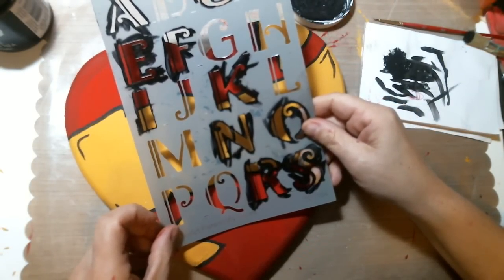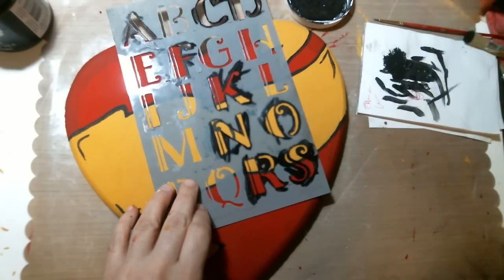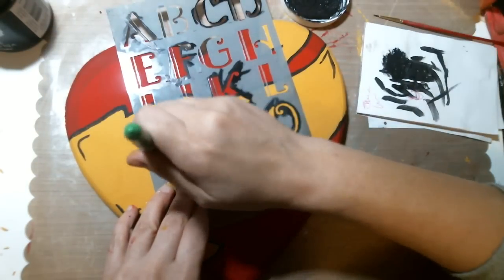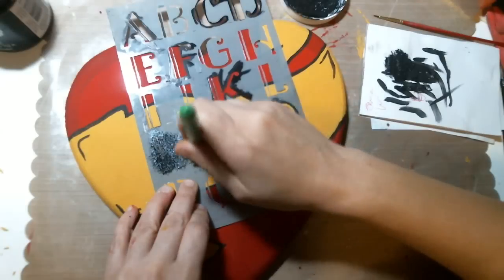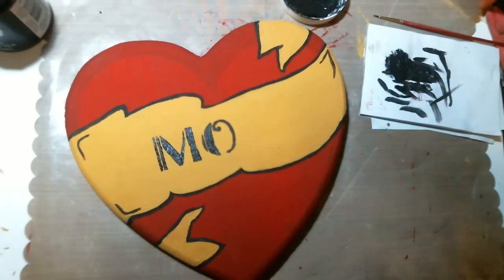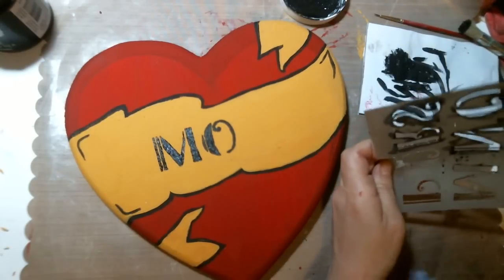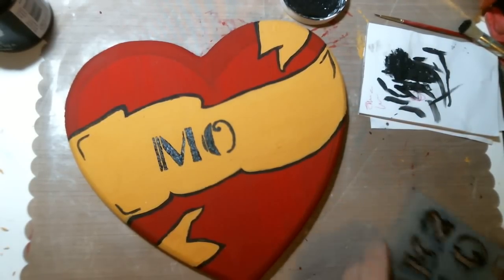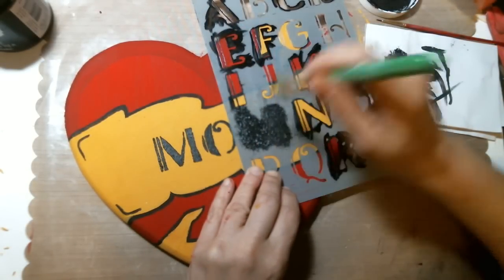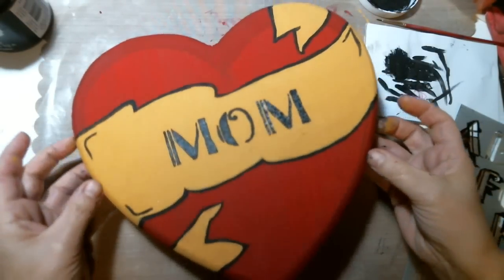And I think I'm just going to give it a little space there. Try that. Dabbing on my lid, dabbing on my pad. This chalk paint cover is really good too, and it's not runny, so it's perfect for stenciling. I thought this would be a really cute project idea because with all the Valentine's, you know, love and stuff, I thought it'd be different to have a little Valentine's for Mom. I'm going to dry that up. Again, stippling it on. And voila! There's our Mom pop art tattoo.